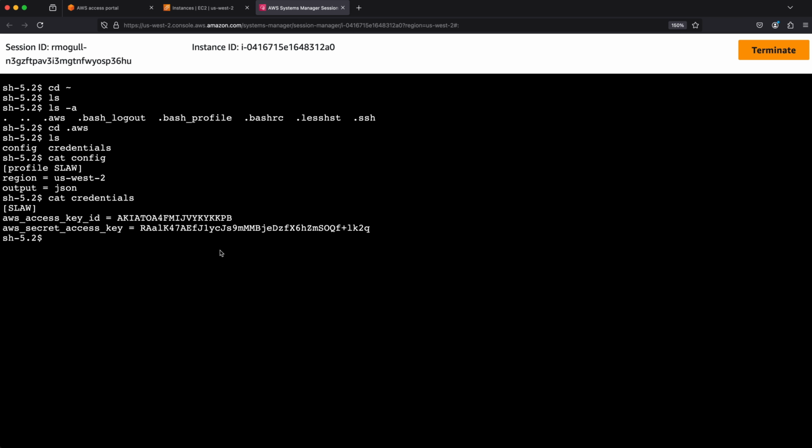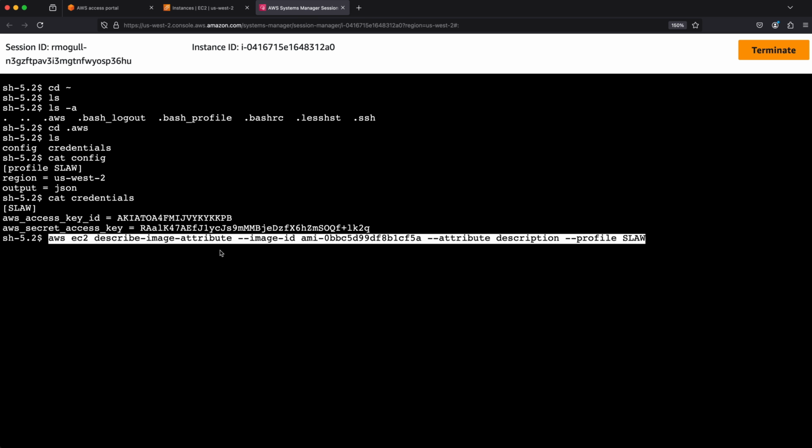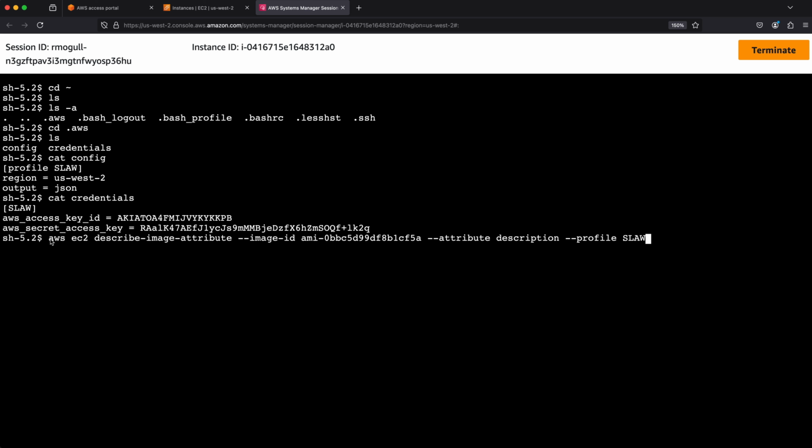Well, let's see how risky that is. Going back into the console, and I'm going to pause for 1 second because I've got to copy out a command line that I've got in the blog post. Okay, I copied out that command line and I pasted it in. And this command line is pretty straightforward.